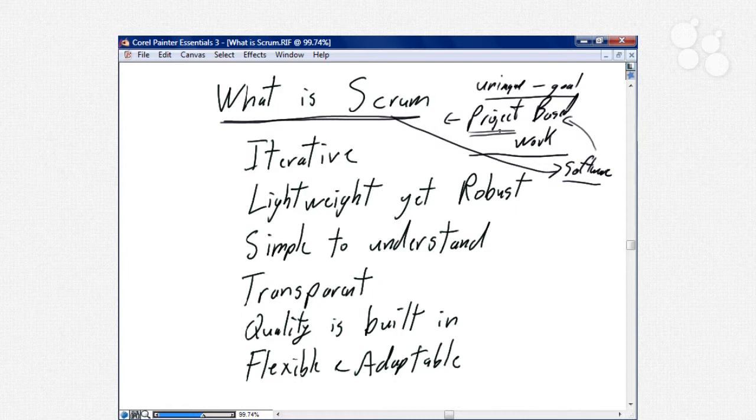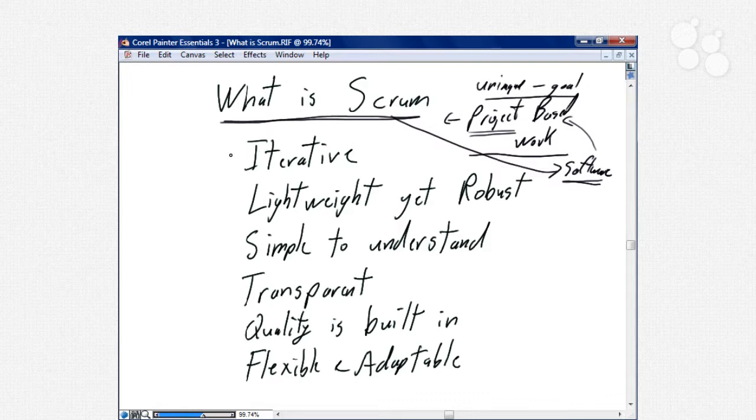As I say, there are other Scrumists, Agilists, who prefer to not use the word project, only because the word project takes us into more of the traditional mindset. But in the pure textbook definition, Scrum is project-based work, often associated with software, but not always. You can do anything in a Scrum world.